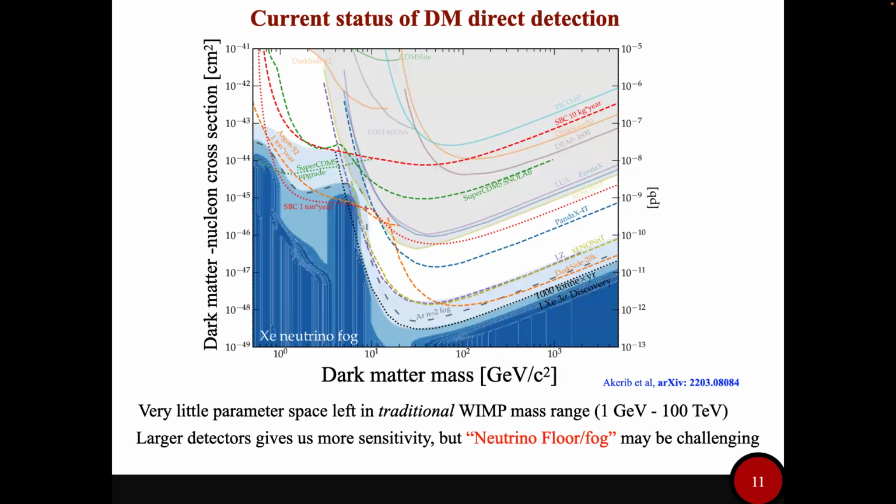In this region, we have to start thinking about different ways of detecting dark matter. One interesting way that people have been talking about is directional detection. So being able to distinguish that dark matter is coming from away from the sun, and neutrinos are coming from the sun from this direction. I should be able to tell the direction in which the dark matter is coming from by just looking at nuclear recoils. Now, I say that this is squeezed, as you can see that there's still a little parameter space available for me to do a traditional search.